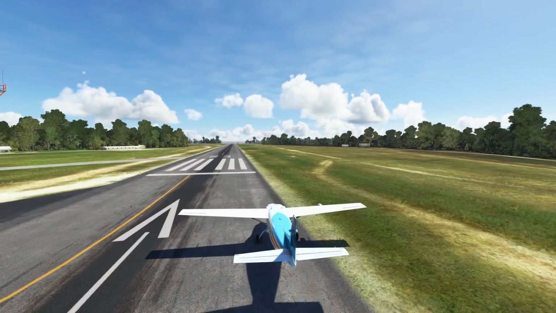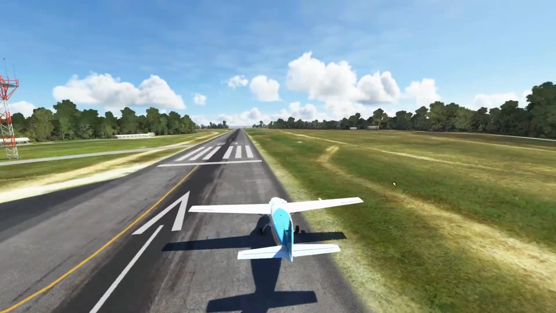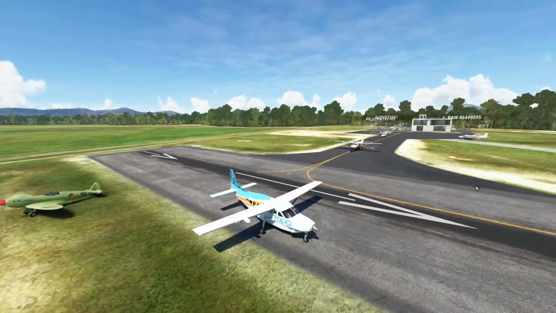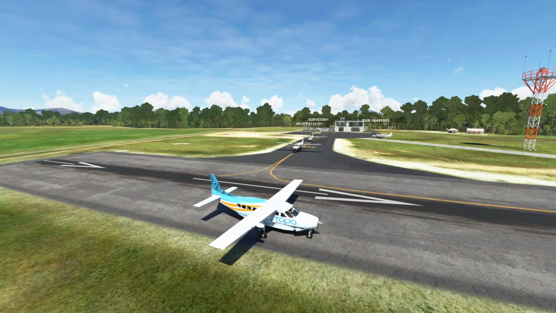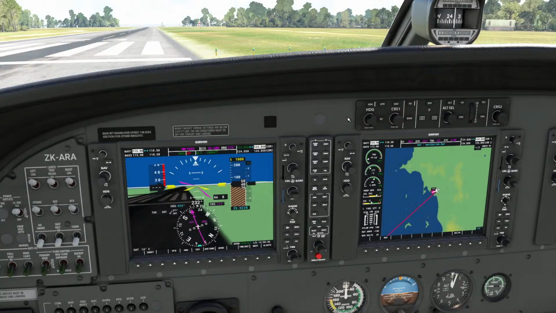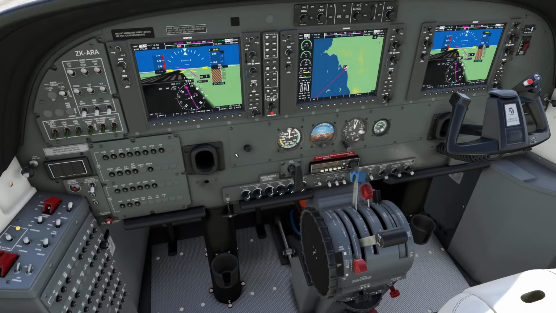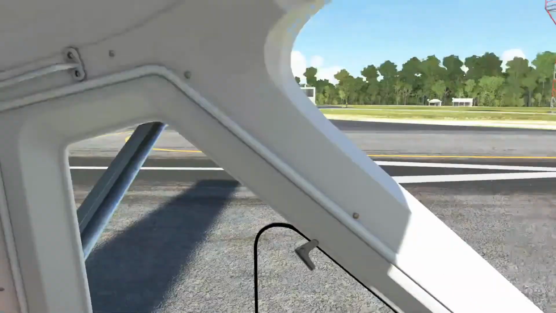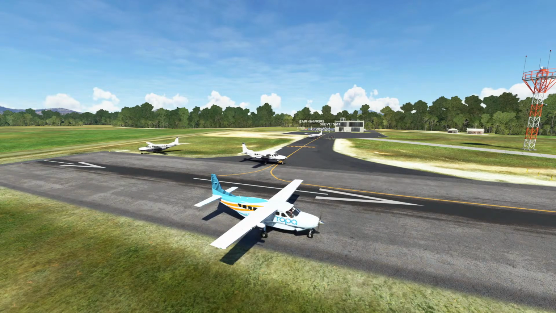There we go. Get everybody out. I think the Spitfires are going to take the grass. Alright. So lights are on. Everything's good down here. Propeller fully forward. Condition lever is rich, and we are good to go. So I think you guys are coming out.